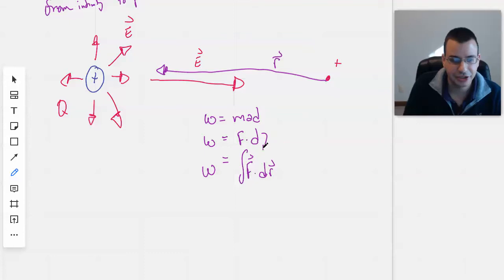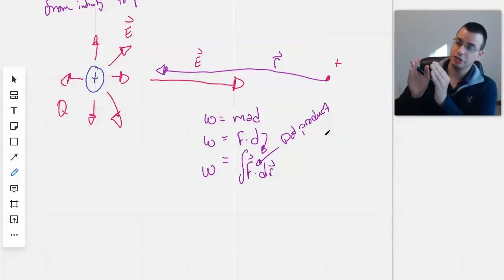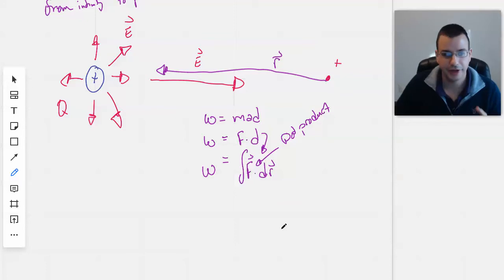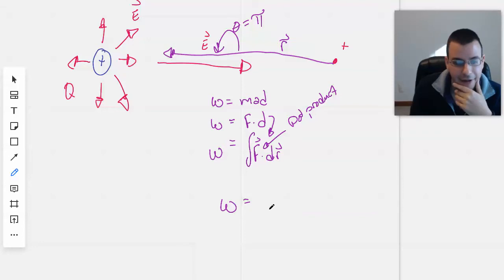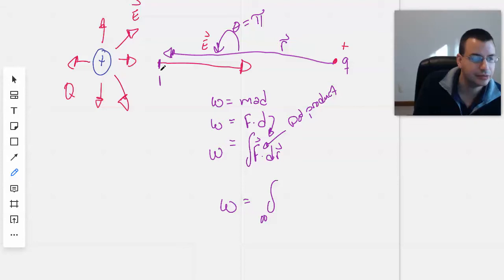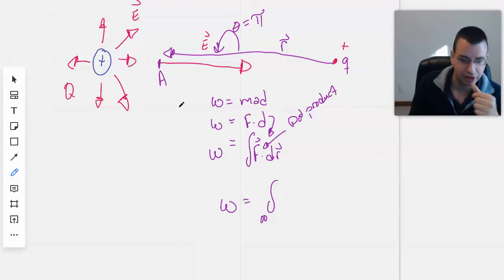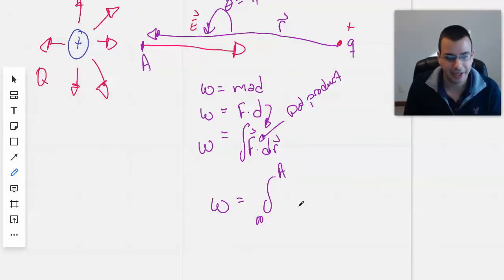Which I guess gets kind of confusing because it looks like there's distance there. No, that's actually the derivative, and right there is a dot product. Now in our example, we're going to move this test charge directly towards the point charge from infinity. So the angle between the two, drawn kind of like this, that'll be theta, which will equal pi, or 180. So we'll go from infinity to, I'll call this test charge small q, and we'll go to a point A right here. We won't go exactly to each other because then we start dealing with dividing by zero, and we don't want that. So point A. Did I say point P? It's okay. We're now going to point A.